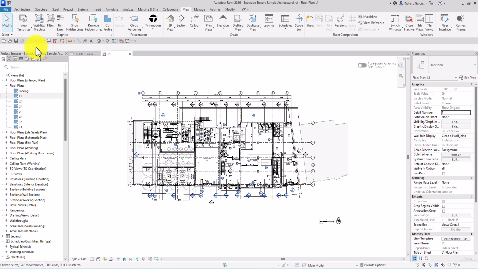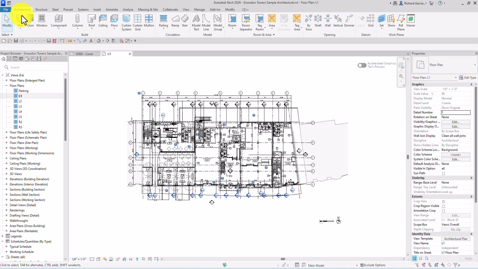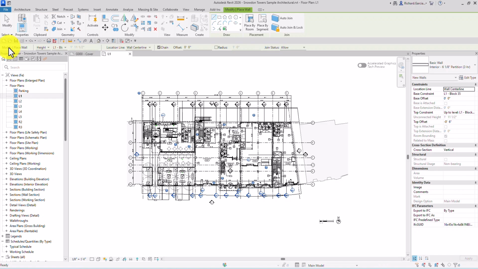The options bar, which is located below the ribbon, displays conditional tools dependent on the current tool or selected elements. Let's say, for example, I selected here the architecture tab and then selected the wall tool. You can see that now my options bar is populated with options related to the selected tool, which in this case is the wall tool.